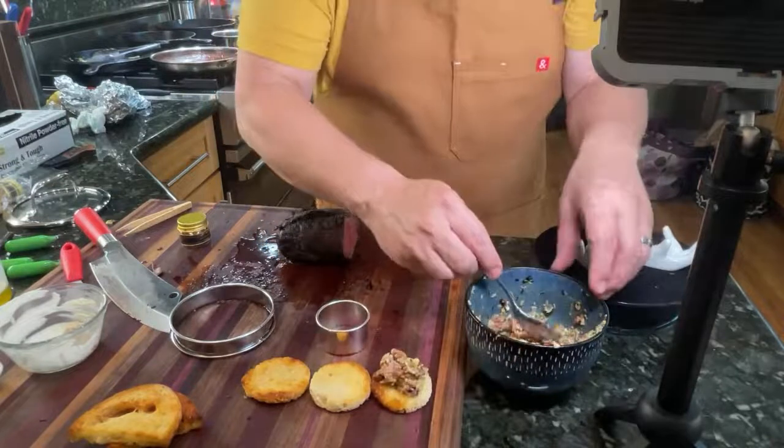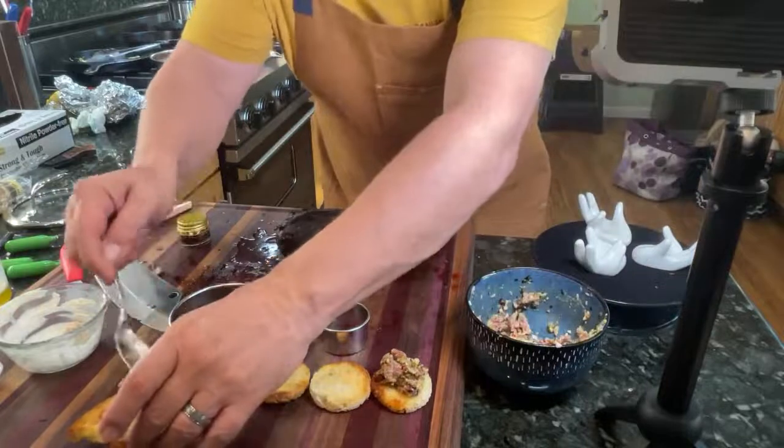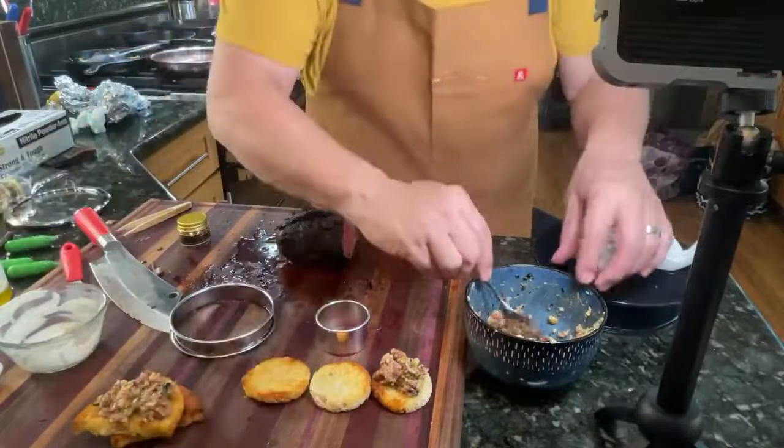But the tenderloin just looks amazing. Oh, it turned out so amazing. Good. That turned out so good. Just amazing. Put the black garlic on it for you. Oh my gosh. This is really good.